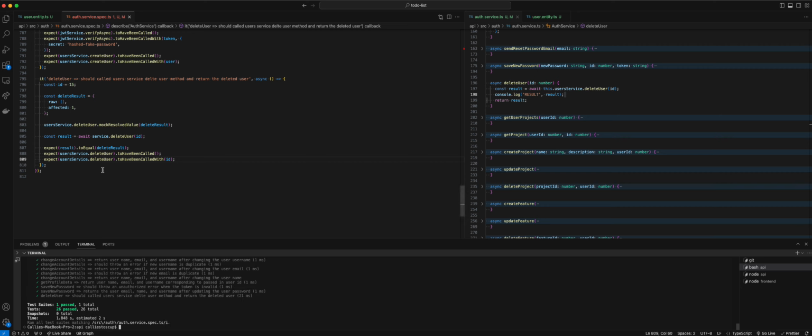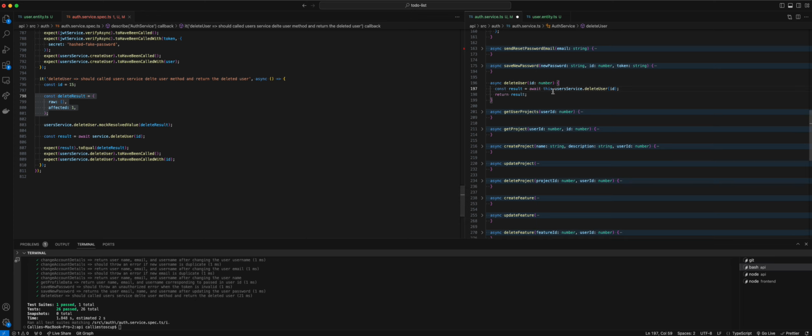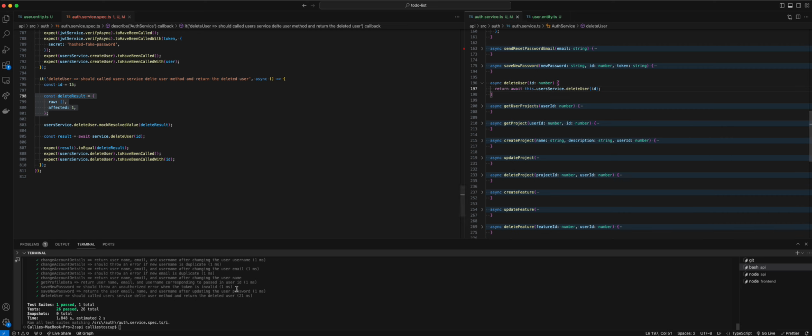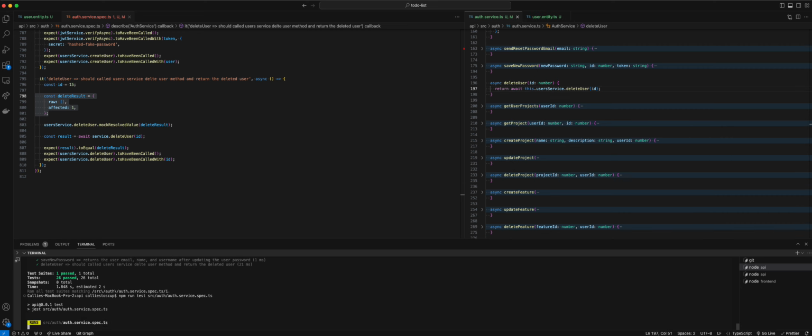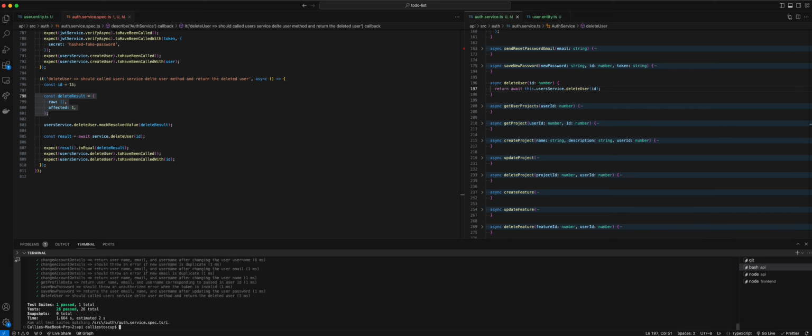Perfect. All right, but now that we did this, and now that we know that a delete result comes back, I'm actually going to copy this. We need to go ahead and delete this, and let's just return the result again, and delete this line. All right, let's go ahead and run this test suite again to make sure the changes we made don't affect what's going on, and it looks like they do not, so that's good.